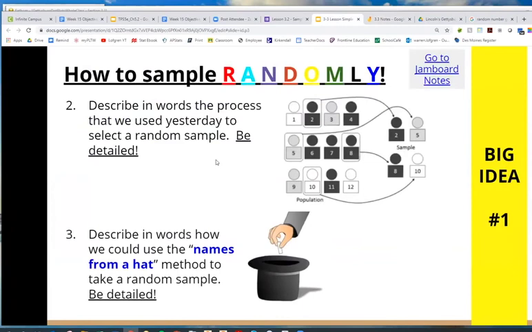All right. That's one way, using technology. Here's a way that doesn't use technology. Believe it or not, we didn't always have random number generators just at the touch of a button on a website. So what statisticians used to do is something called the hat method. And they would literally use a hat to do this. So we're going to talk about how we could use this hat method to also get a random sample.